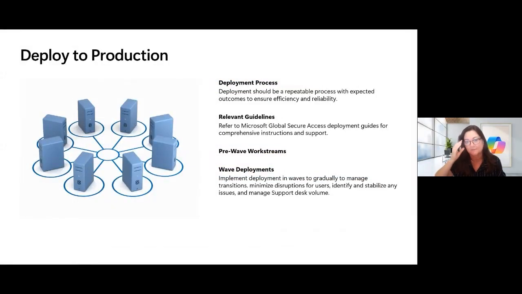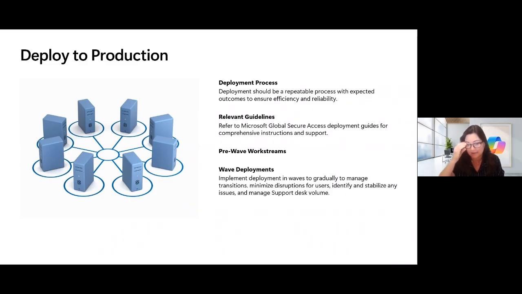So following that project management framework, deploying to production is the execute stage. And so regardless of which scenarios and use cases are in scope for your implementation, your deployment should be repeatable, follow guidelines, include an initial configuration push, and then proceed in waves as you move through user and scenario enablement. The key thing we're really trying to help you get to is how your deployment can be a repeatable process with expected outcomes where everyone can understand whether or not you're meeting expectations. This includes ensuring efficiency and ensuring reliability.